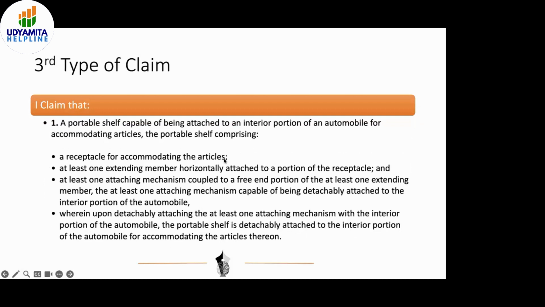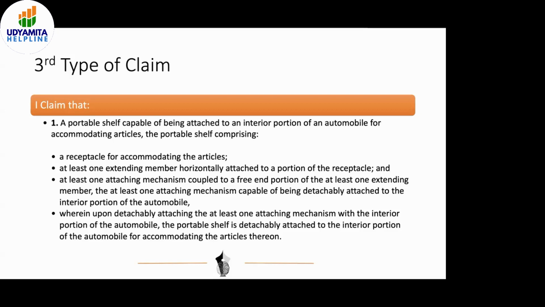So this is one of the preferred ways of writing claims. It can be better, but I have just given you an example. Okay, the tray word has been replaced here by a receptacle. This is a general English word which broadly covers what I am trying to say. Receptacle for accommodating articles. Next is at least one extending member.